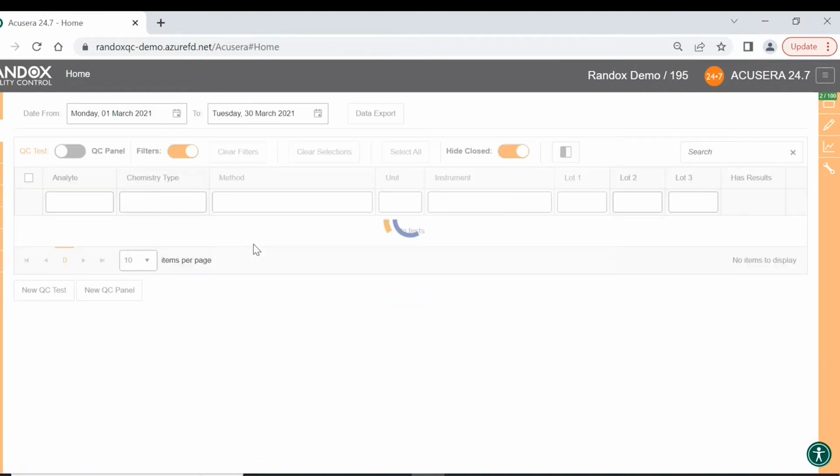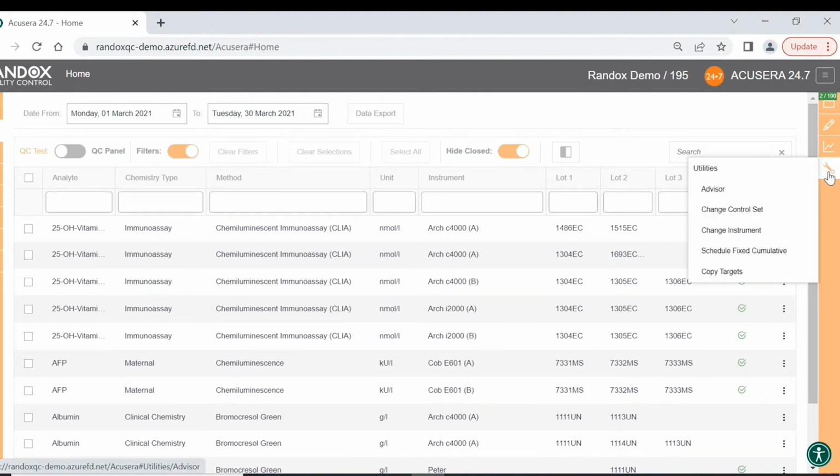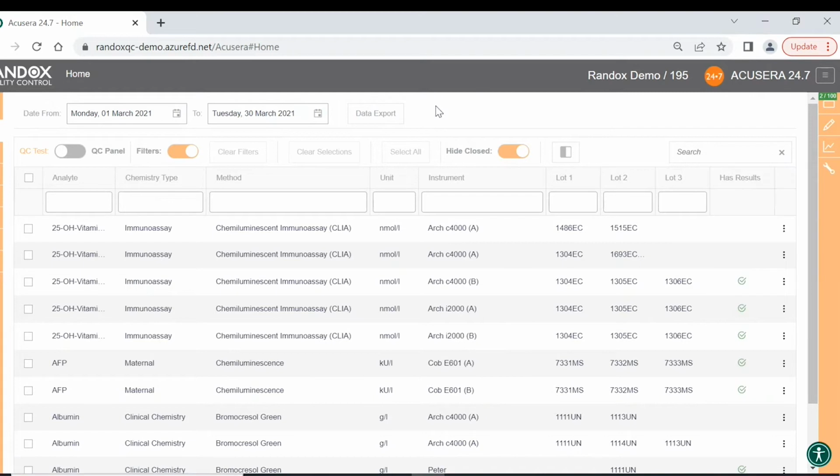Okay, I'm going to go back to the home page now, and I'm going to begin to go over some of the new details. You'll notice at the very top that we have our data export function. This was previously in our utility section. Our utility section has moved from the left-hand side to the right, and you'll see it under this little spanner icon. The data export function is useful for those who want to see result history on a specific test.